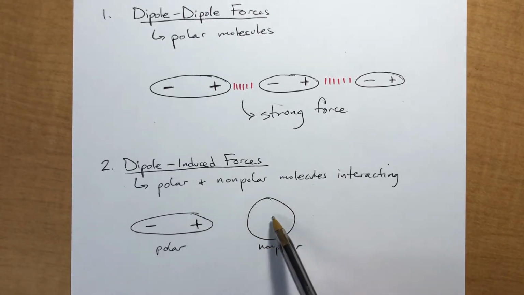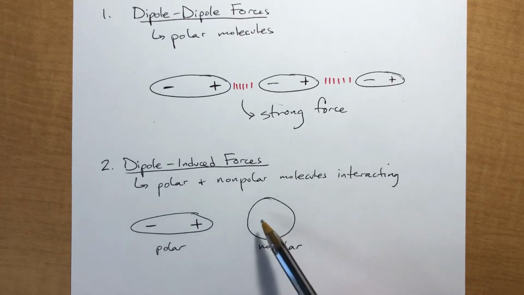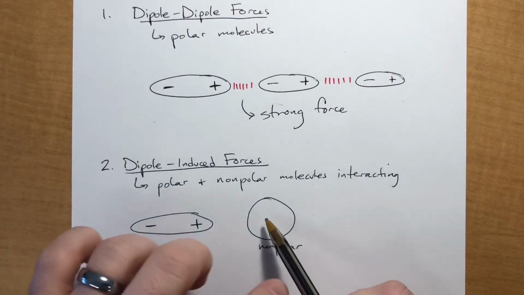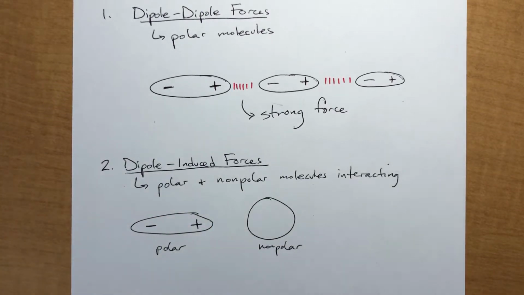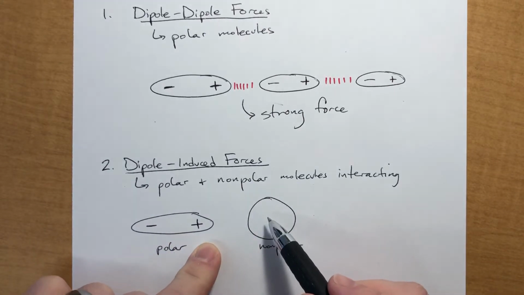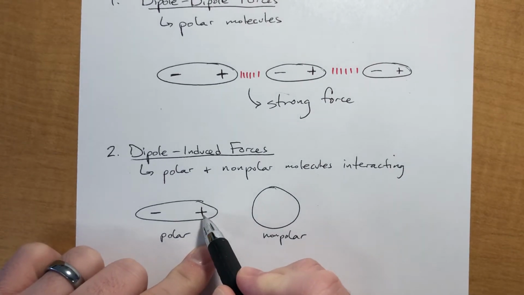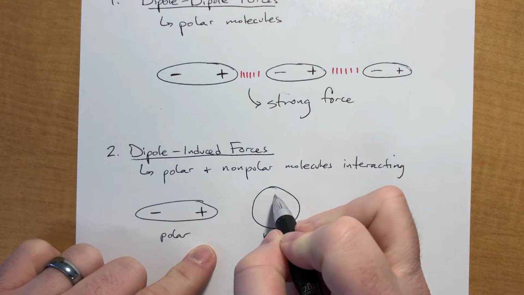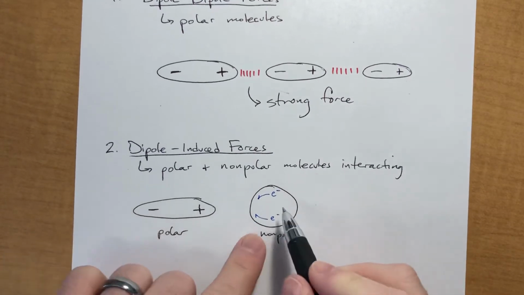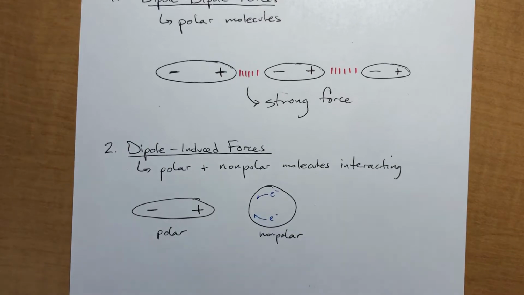So what we see is that this non-polar one, the electrons are evenly distributed. And even though they are used in bonds, and even though they are either bonds or lone pairs, as we saw with Lewis structures, they are evenly distributed. But what happens here is if these things get close to each other, they're still electrons, and they're still going to behave like electrons. So if they end up near the positive side, they're going to be attracted to it. So the electrons are inherently going to kind of move this way. Not all of them. It's not like all of them are going to abandon ship and move over to this side, but they're going to spend more time on this side of the molecule.